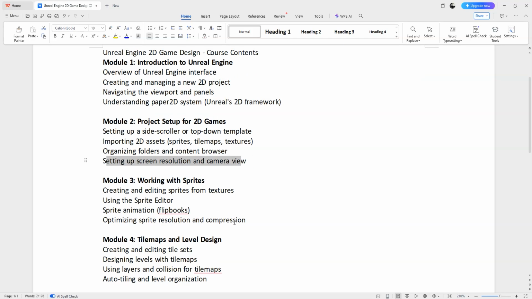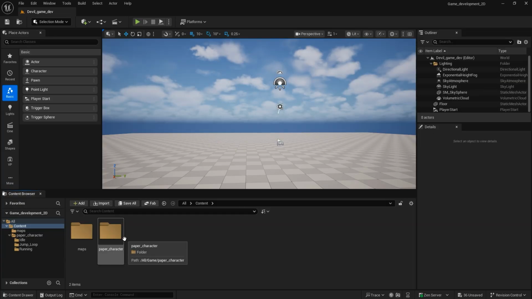So one more thing is creating and editing sprites from the texture using the sprite editor, right? So in this module, we will understand working with sprites, right? So keep it in your mind. Project settings we did, right? Working with sprites we will do, and tile map we will do in the next session. Next, okay, next one. So these sprites we just imported here.